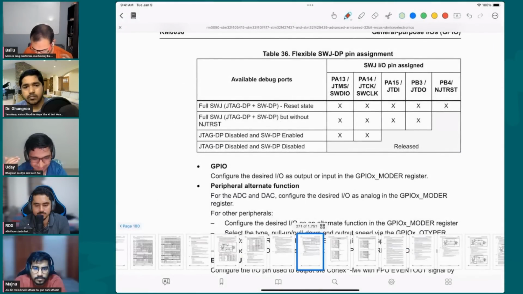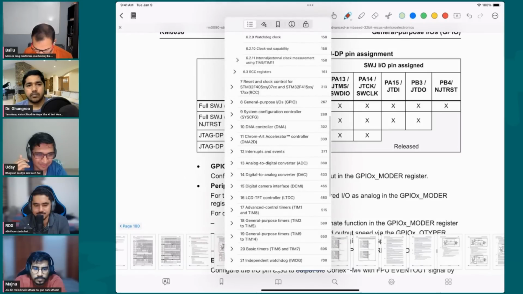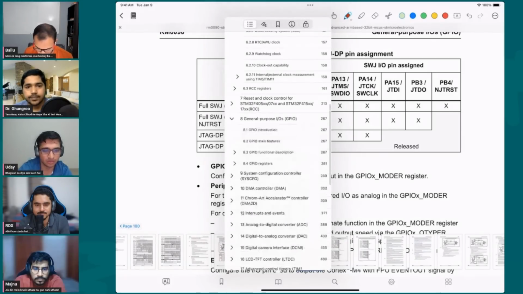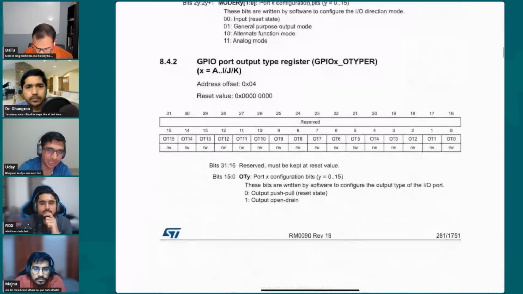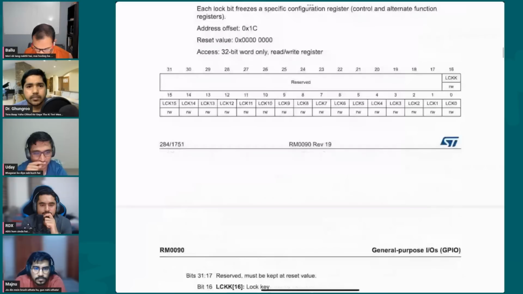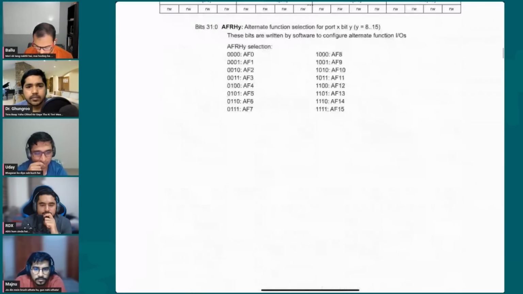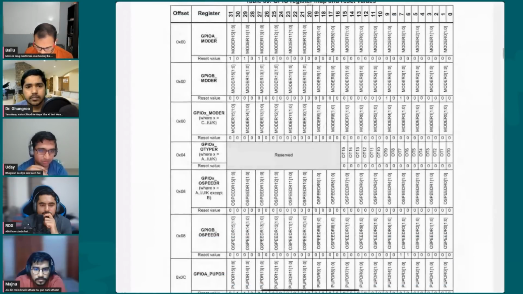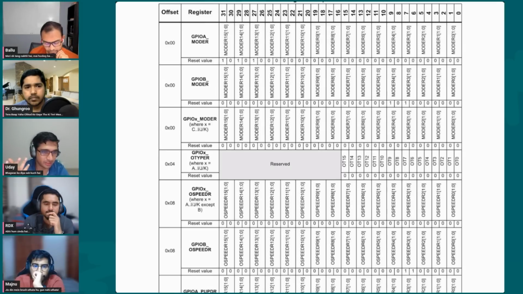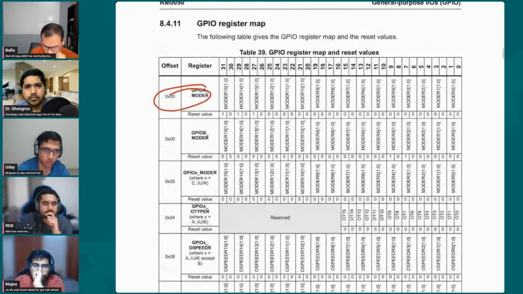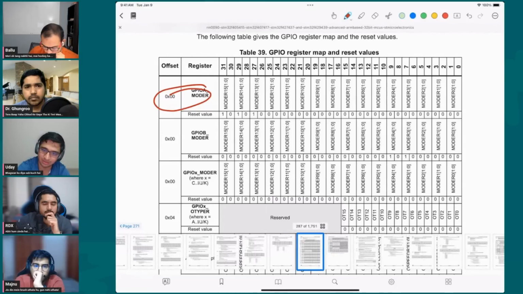I was wondering if they have a summary page. No. There's GPIO registers. I'm thinking these would be towards the end. Yes, it's there, everything together. So if we look at the first, which is the mode register, and go into the mode register upstairs, we'll see that each GPIO has 16 pins.